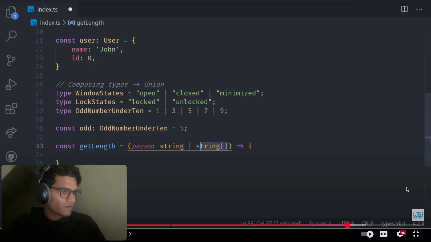So we are using an arrow function, it can be a string union, it can be an array of strings, and then we can follow up with what it is. If it's an array, we can treat it like an array. If it's just a string, it can be treated as a string.